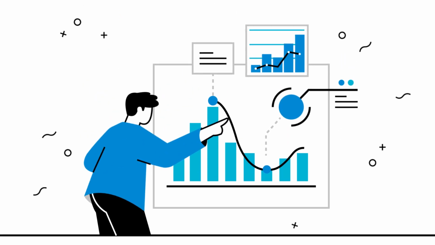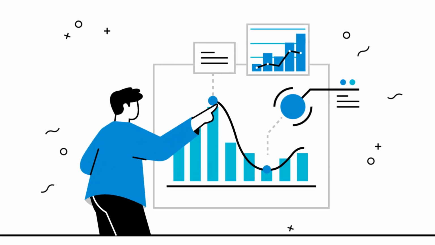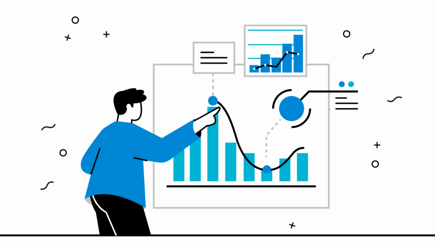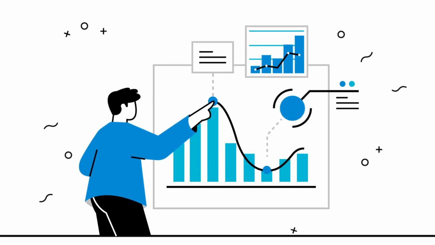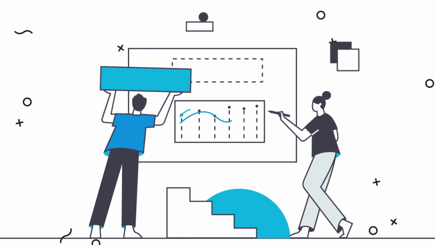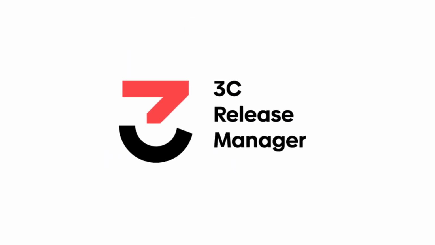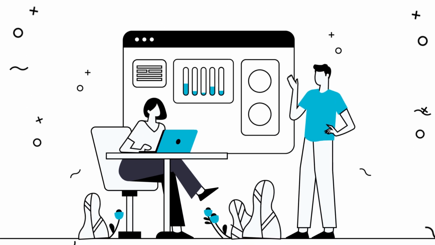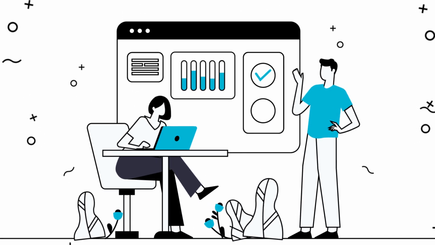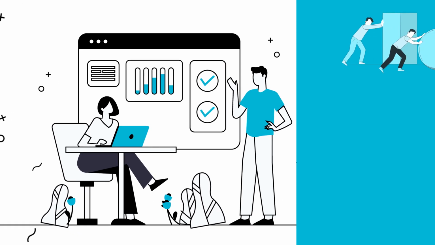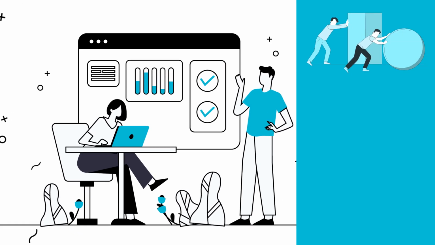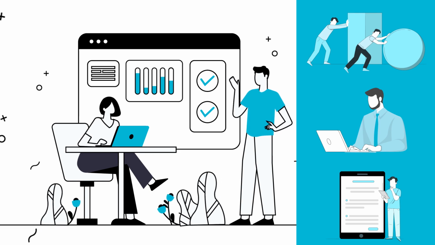A future where you don't have to deal with the consequences of low test coverage, where you can easily avoid production errors, which are discovered later and then require a lot of effort to fix. The 3C Release Manager can support you in achieving this future. The software provides benefits in multiple areas: operational efficiency and improved quality, support, and compliance.